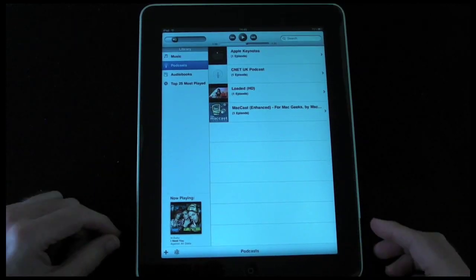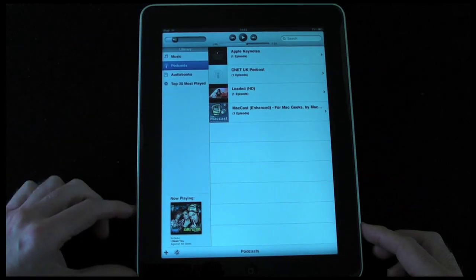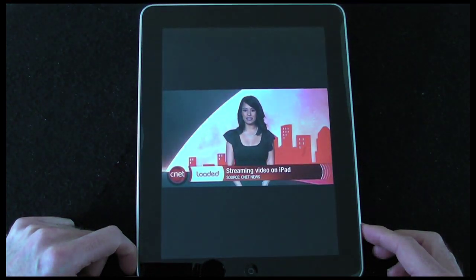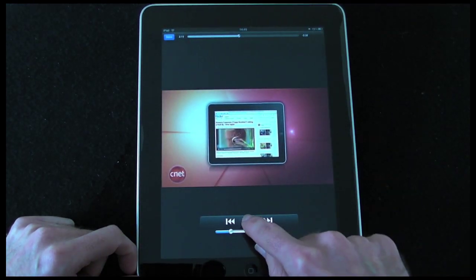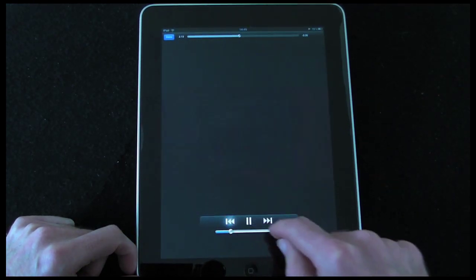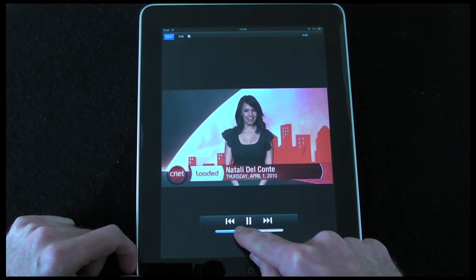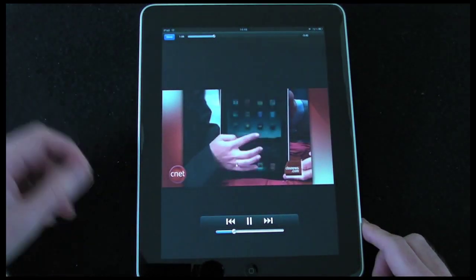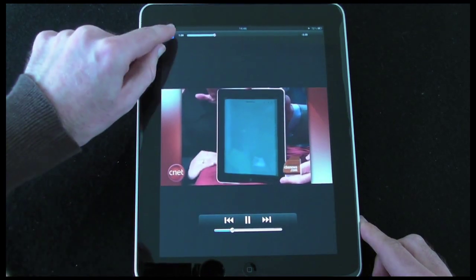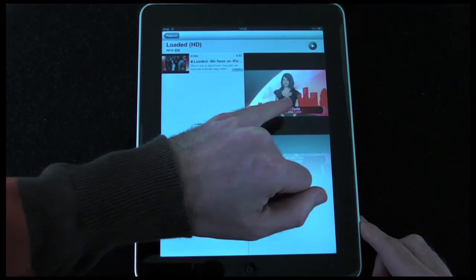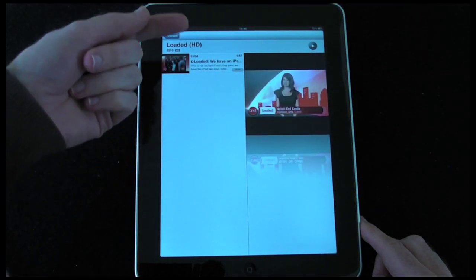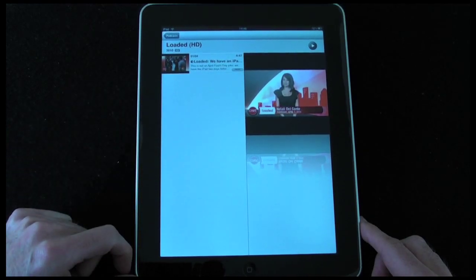If I'm in this view, then it lists the podcast down here. If I start one playing, for example this one, it goes into full screen for playing the video. If I tap on it, I can pause, I can play, I can skip backwards, I can skip forwards, volume, I can scrub through the video with this top one here to go to a different position on the video. I can tap done, and when I tap done it gives me a smaller version of the video on the right hand panel, and if there was more than one episode synchronized it would list them all down here and I could select another episode to play.